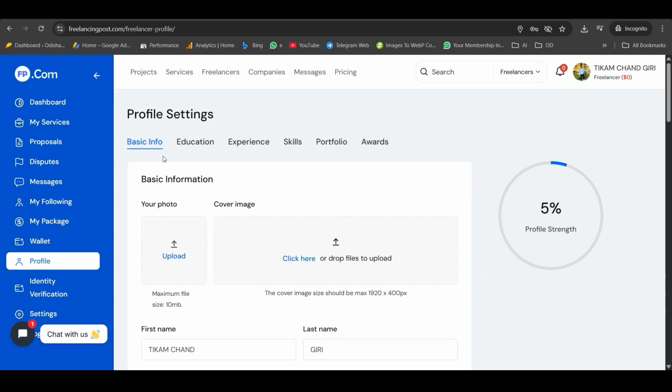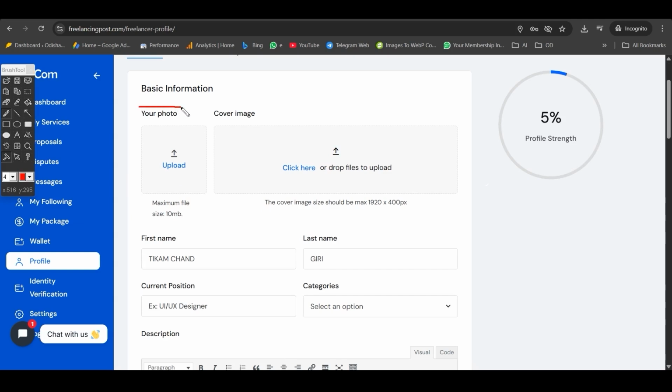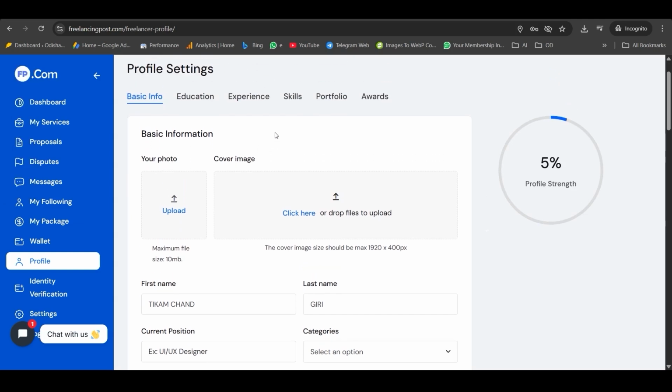At this juncture, what you need to do initially is to input your fundamental information. For example, you are required to upload your logo, specifically your profile logo, so it is always advisable to upload a high-quality professional image in this section as it significantly enhances your chances of obtaining work opportunities. If you mistakenly upload an inappropriate photo, such as a sideways photo or a photo taken from the back, there is a possibility that your account could potentially get banned. Therefore, it is always important to ensure you upload a good photo.